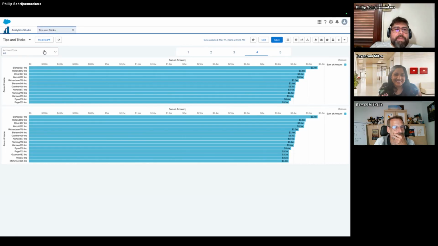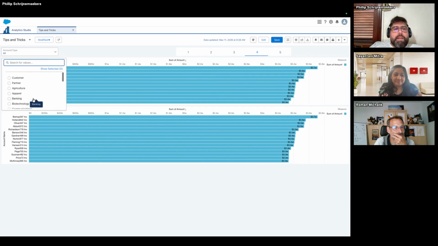This one is really good because here I am combining a single filter that combines several different field values from different metrics, so not metrics or dimensions that we are filtering. For example, we are combining here the account type filters with the industries and with the opportunity type in a single filter right here.